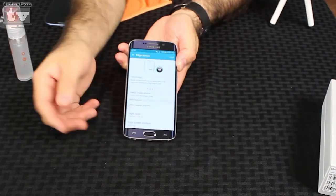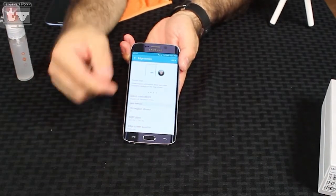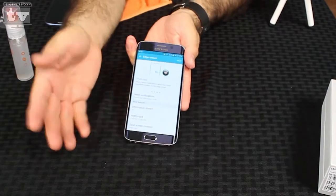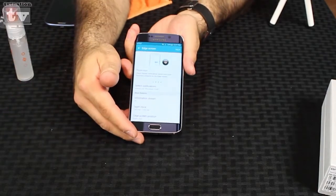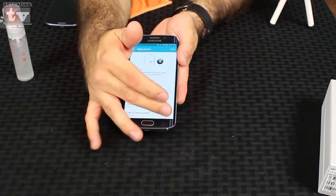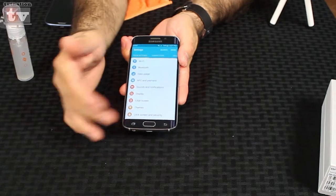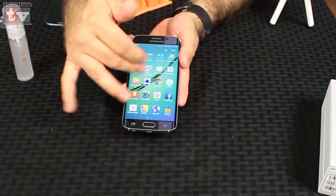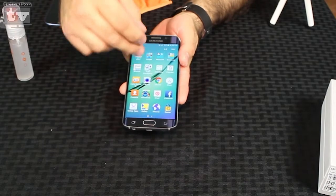I do like the fact on the Note Edge 4, or the Note 4 Edge, that the edge is a little bit deeper. So again, that's the reason why I can't really wait for the Note 5. I will be purchasing the Note 5 later this year when that phone comes out, just for that. So neat options for the edge of the phone.